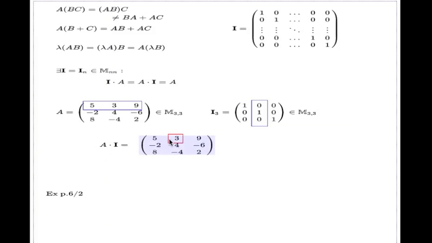The same 3 will appear if I multiply my identity with A the other way. If I multiply it like this, right? All I have to do to see this 3 in this way, what should I do? I should take the first row from here and the second column from here, right? If I multiply these 2 in this order, I take rows from the first factor, I take columns from the second factor. But the combination of these 2 is 3 again, right?